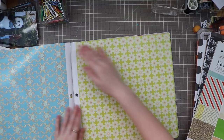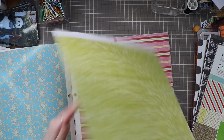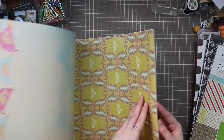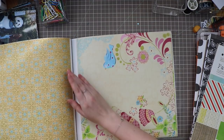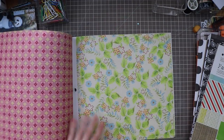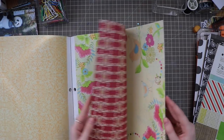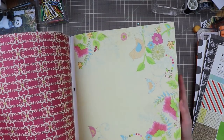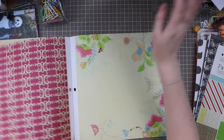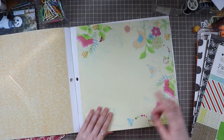If you watched my January kits, you'd know I sometimes opted for a double-page layout and either found the same pattern paper or pulled from a different kit to supplement it. Some of these will be a challenge — I think I could work with this one, but I could never use that one. They're beautiful though. I'm not fond of that peachy orange color. There's a day we went there where I'm kind of wearing a shirt this color, so I'll pull it — I'd rather pull it than let it rot in the pad.